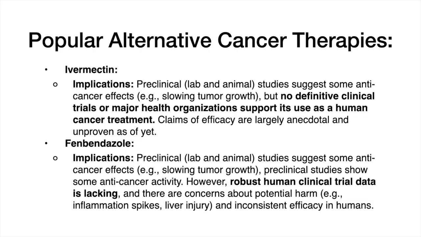Let me go back to ivermectin for a second. We give out about 300 million doses every year as the U.S. government. We give it out to South America, we give it out to Africa, and the gentleman who invented it got the Nobel Peace Prize. COVID comes along, somebody says, hey, let's try it out on COVID, and everything goes crazy and people say, oh my God, you're trying to kill people. How bad a person are you to try using this?